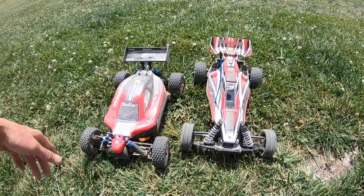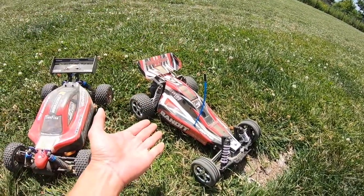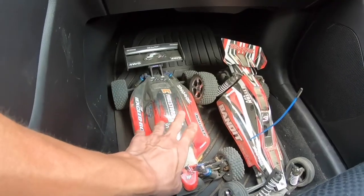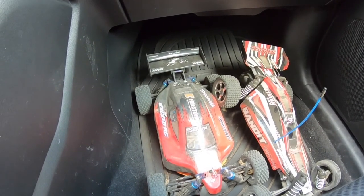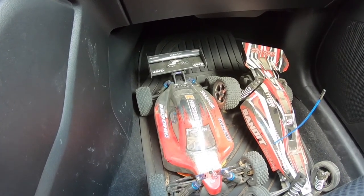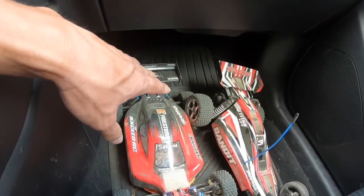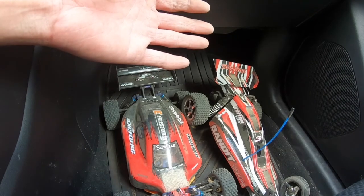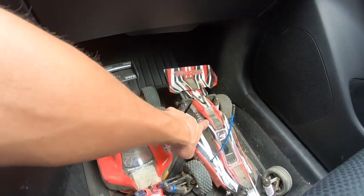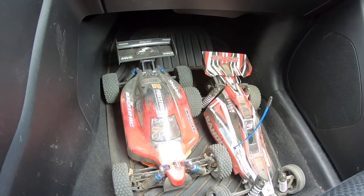Which one do I like more? I like them both — that's my honest answer. They have a different feel. The Bandit is more of a classic look that brings back childhood memories and is better for beginners — easier to get help. For the Sunfire, if you're a beginner, just know what you're getting into unless your support system is really good or you're mechanically inclined. Overall I like both of them for different reasons. Thanks for checking out the video — maybe one of these days I'll pop in a better brushless system and do another video when it's fully upgraded. Take care, peace out.